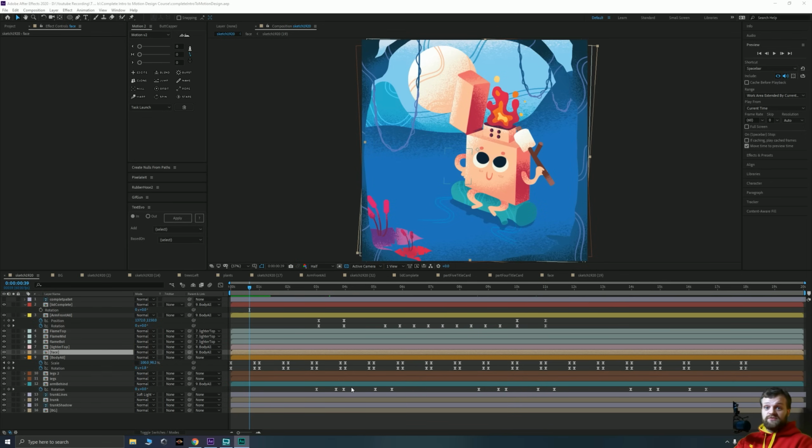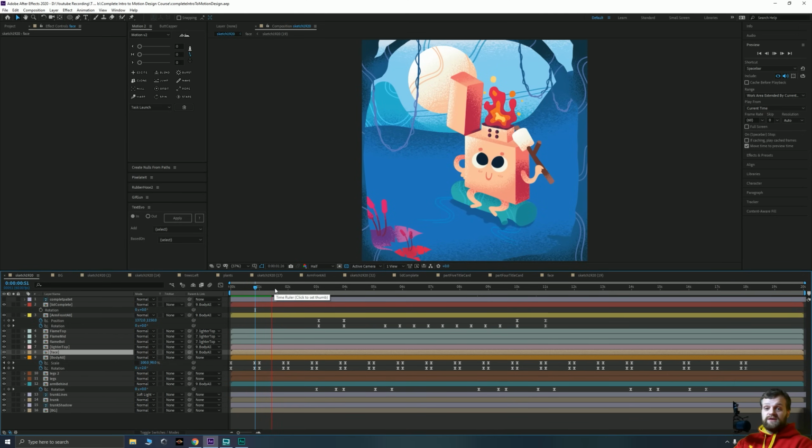Okay, it's time for an After Effects hot tip. Turns out if you're pressing space and your RAM preview isn't working, it's probably because you're an idiot like me and your audio hardware changed. So I turned off my speakers, which caused the audio hardware to change, which caused them to not work in After Effects, which means when I've got audio on in the preview, it doesn't RAM preview that.